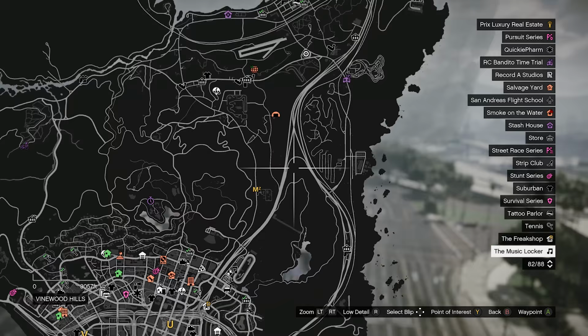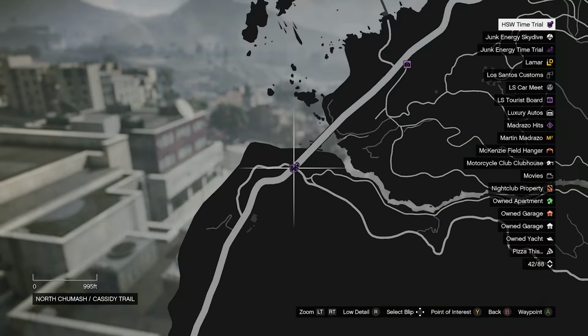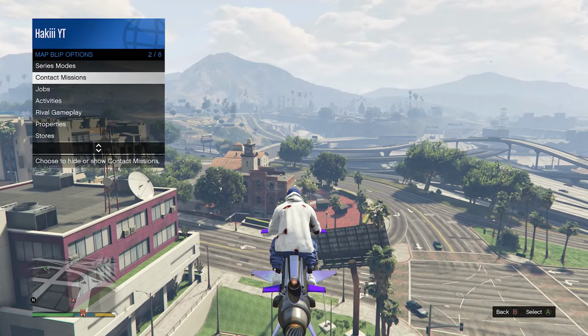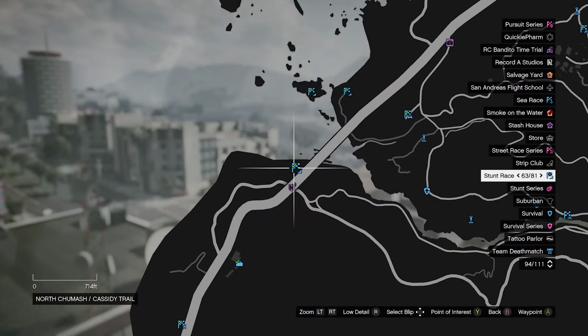So another really good money method that I haven't done this week, that you could do once per week and is the easiest way to make $250,000 in GTA Online, is the HSW time trial. If you have a good vehicle for it that's fast enough and handles okay, it should be really easy. I'm gonna drop teleport right next to the marker.